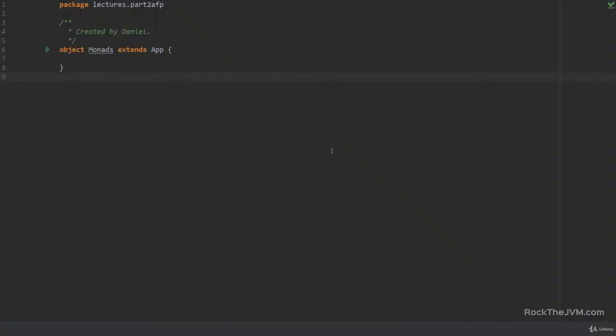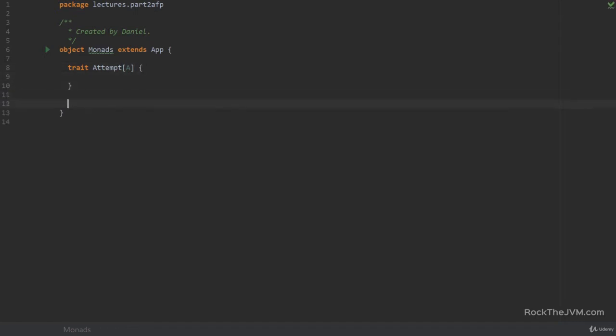Okay, so let's try our hand at implementing our own monad. So let's write a simple implementation of the try monad that we often use in practice and that we discussed in the beginner's course, although we only discussed it in terms of how to use it, not in terms of how it's implemented. So let's call this little trait, instead of try, let's call this attempt of some type A. Okay.